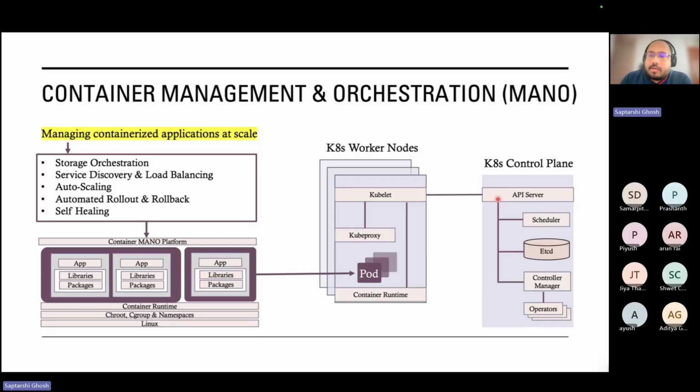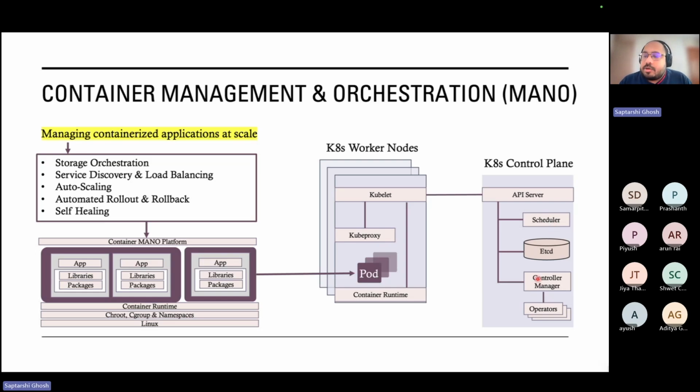Okay, now with this API server, there are three other components. The first is the scheduler, and the scheduler is responsible for allocating workloads to the worker nodes. So, for example, if a request for deploying a new pod comes in, then the job of the scheduler is to find a worker node which has enough capability and available resources to run that particular pod, and will schedule that pod on that particular worker node. So that's the job of the scheduler, mainly distributing tasks to the worker nodes.